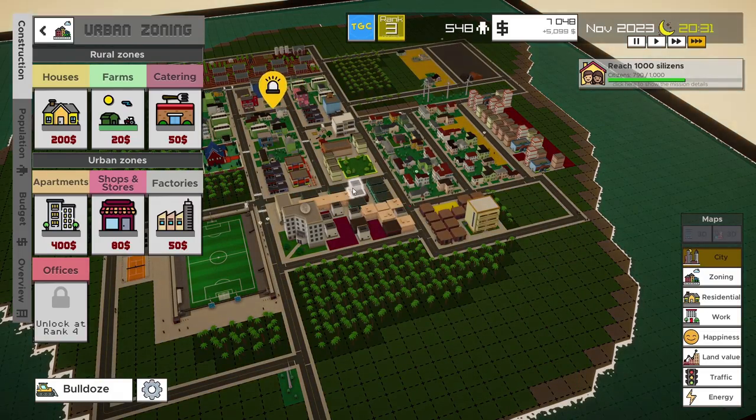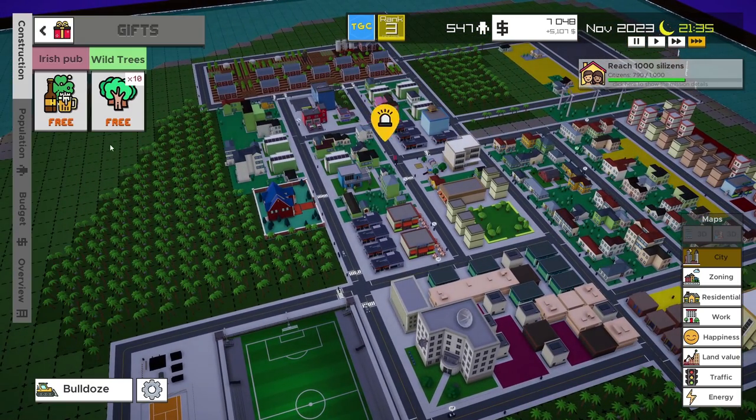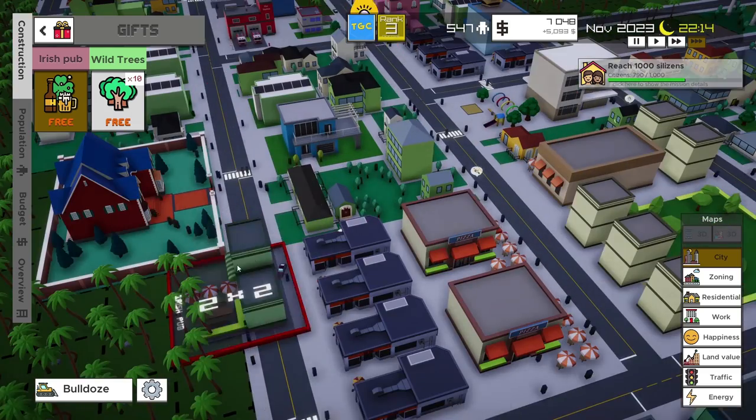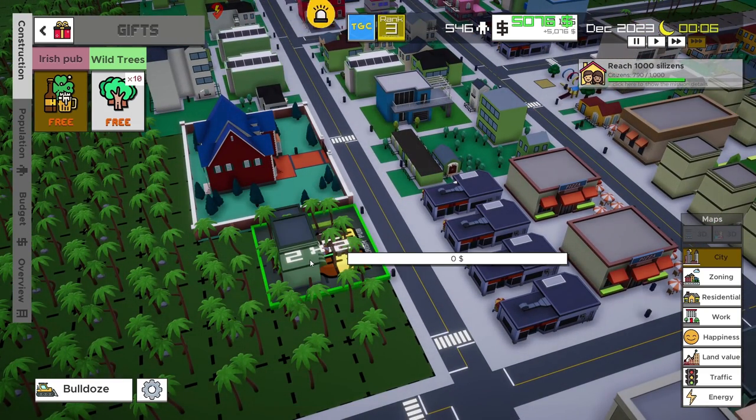Right, we're really, really struggling to get any kind of people in at all. Okay, so we've got the Irish pub. How about we put the Irish pub next to our house? That's convenient. We just drop it in right there.